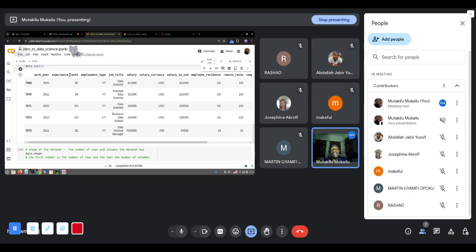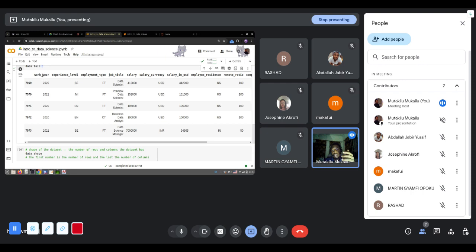The reason why we are first exploring this data set is that we are not only going to learn data science, but we are also going to learn some of the career options we can have when we finish this course. It is not compulsory you become a data scientist, but by the time we finish exploring this data set, you would get a fair idea of some of the career options you can have outside data science. Most of us just know data science, data analysis or business analysis, but there are a lot of them out there. We will see through this.